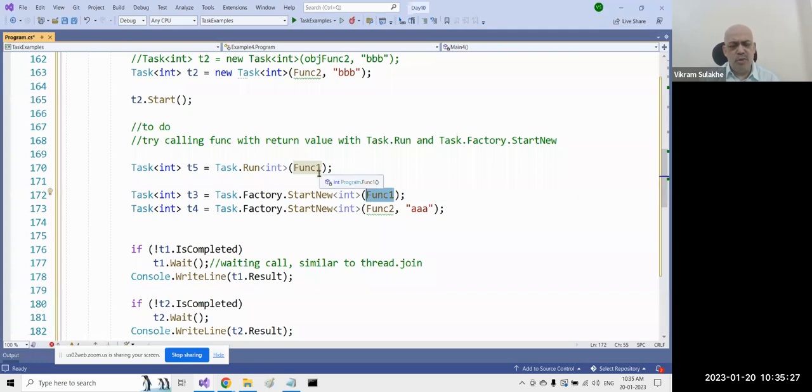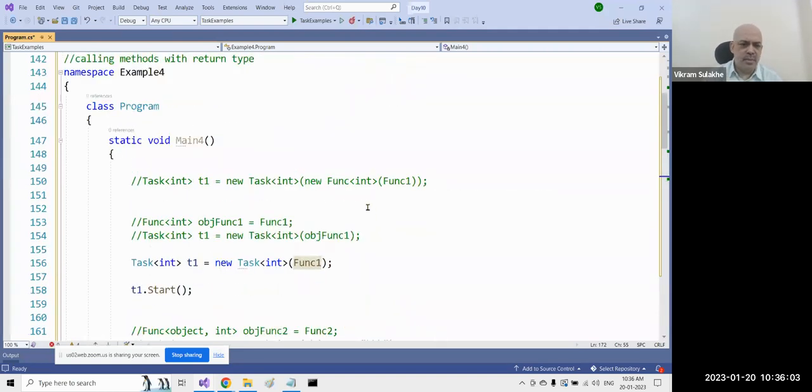If you still insist, no, I want to pass that parameter, then what can you use? Anonymous methods. So the answers are the same. They're just being rehashed. I'm just giving you the same thing since yesterday. In this we're doing this, in this we're doing this. Same concept, we're doing it in this way. The syntax of the calling is slightly different, but essentially it's the same concept over and over again. All right. Questions, if any.